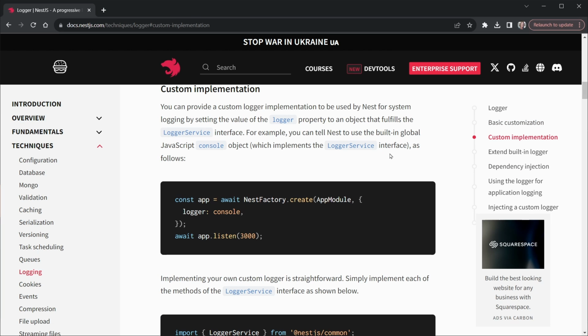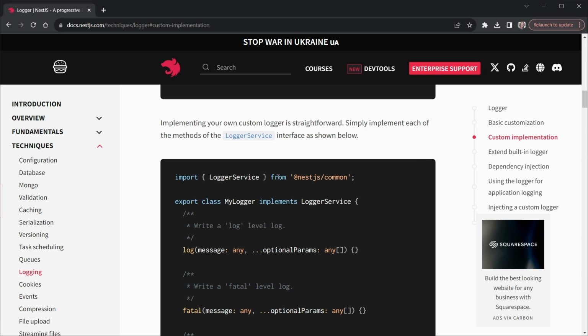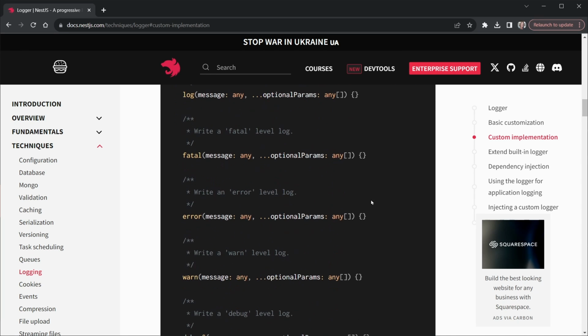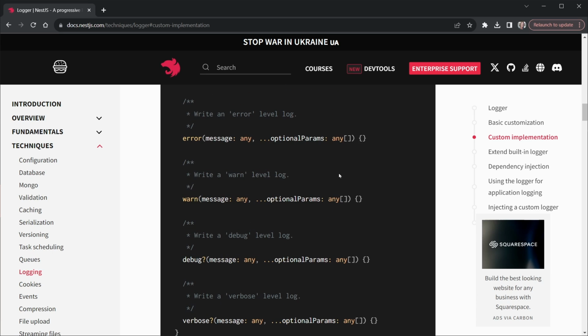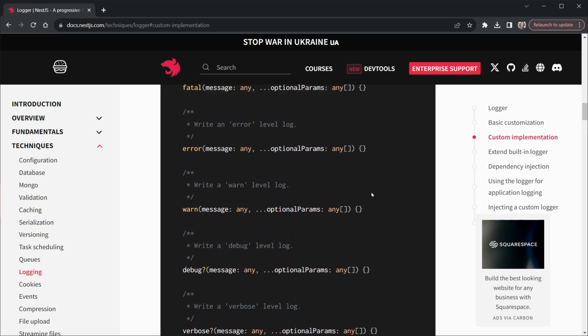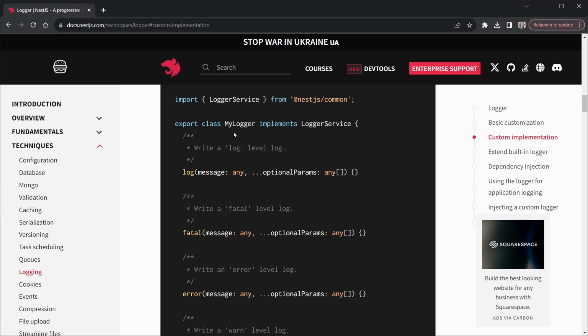Now, what you can do with the custom implementation is essentially override the common Logger service that is built into Nest.js. So you can see the class here, and it shows you the methods in the class. You've got log, fatal, error, warn, and so on. You could overwrite all of these. We're not going to do that. Most of these are fine just the way they are, and we might not want all of those, but of course you could, and the code is right here in the docs to grab the skeleton of this class and put your logic in here. You might even be writing to a text file when you log these errors, as well as sending them to the console in the server.